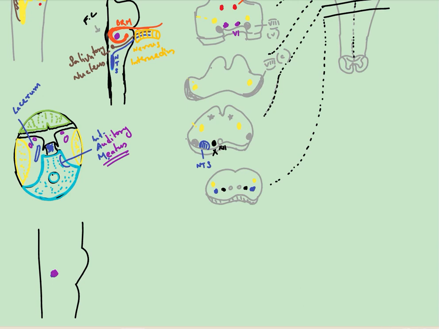Sixth cranial nerve. If we are talking about the sixth cranial nerve, from here around it you will see that there was the branchiomotor branch. This was the branchiomotor branch. I am not changing the color so that it becomes easier for you to understand. So this will go here like this, and this is going to create the facial colliculus. You remember here it was a little bit elevated and it was called the facial colliculus.